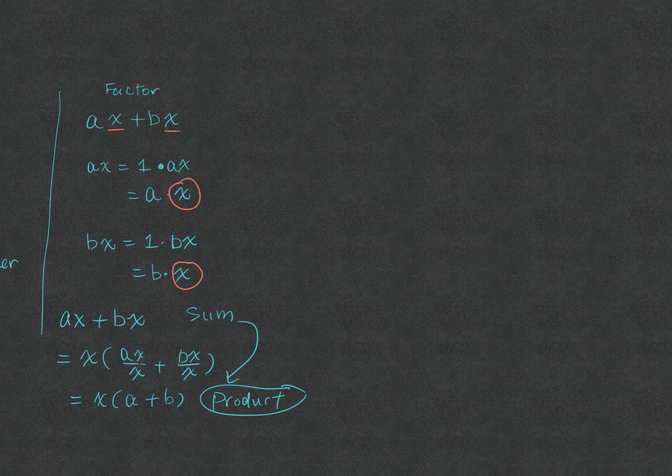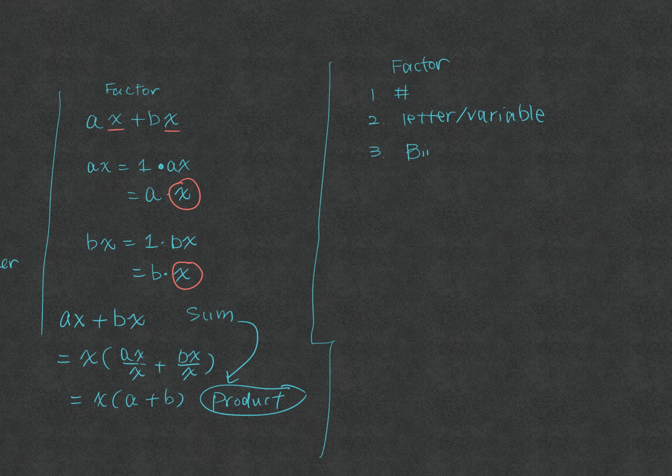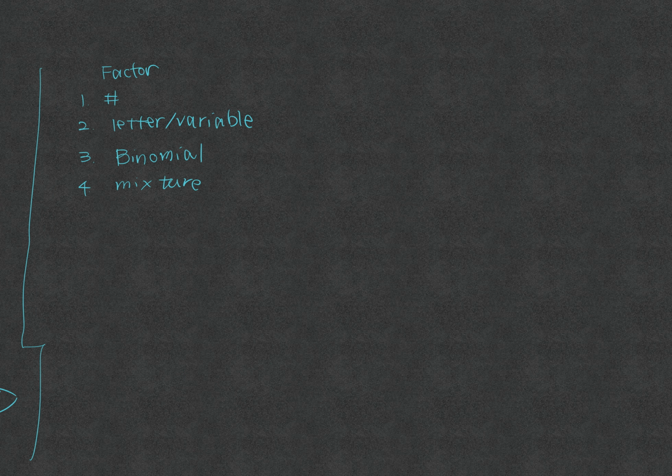Then what's the thing that we have learned? So for factoring, we know that sometimes we can take away a number, sometimes we can take away a letter, or what we call the variable. Sometimes we can take away the binomial or some terms, and sometimes it could be mixed. What does it mean? For example, now we got 3ab plus 3ac like this. And we can tell 3 is the number, a is also the letter, and then we can take out both of them, and what we have left is b plus c like this.